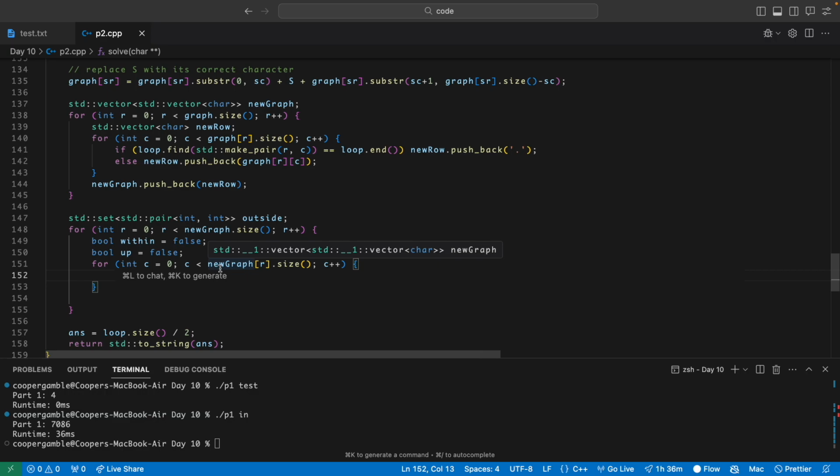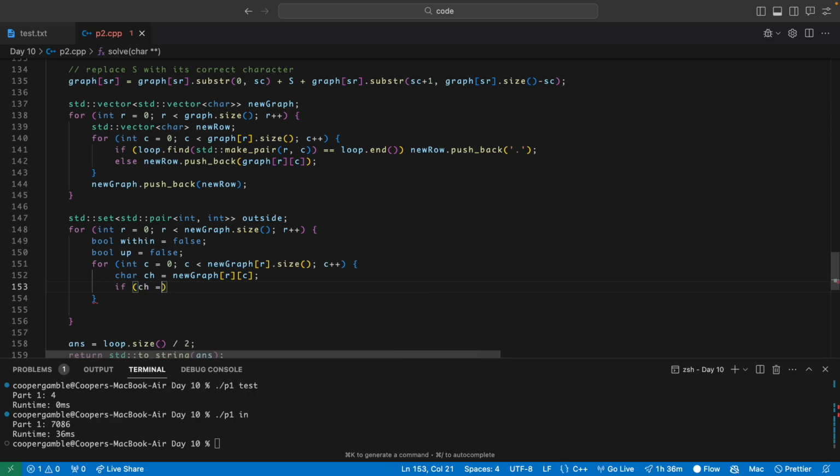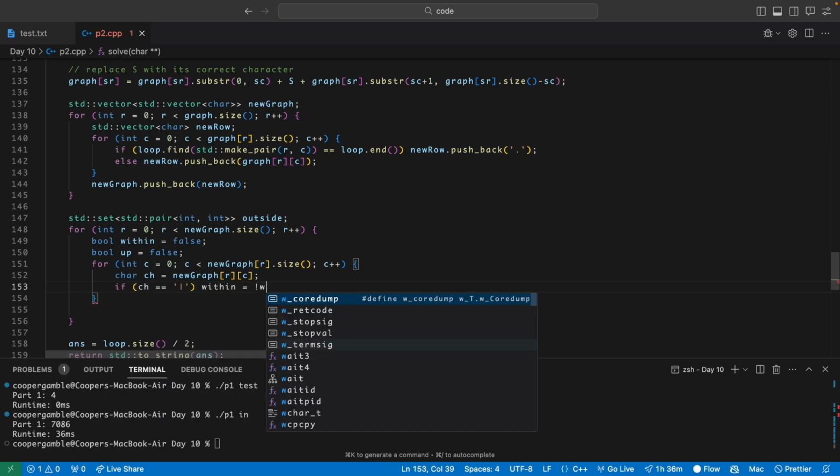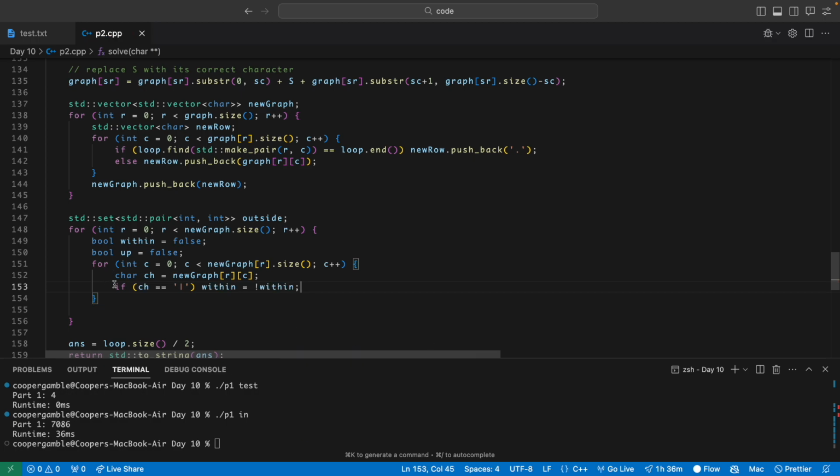And this will just tell us which way we're pointing. So we'll define our current character equal to new graph, R and C. And then if character is equal to a vertical bar, then we're going to set within equal to the opposite of within, because this means we crossed a pipe.